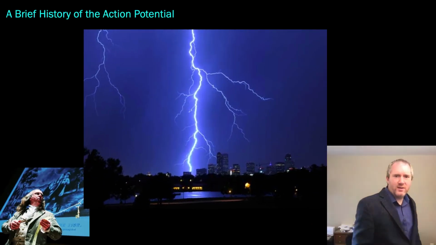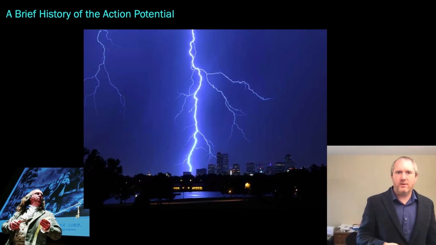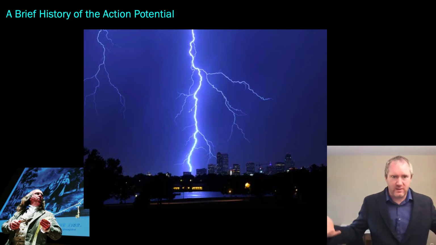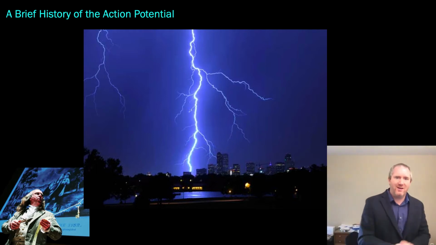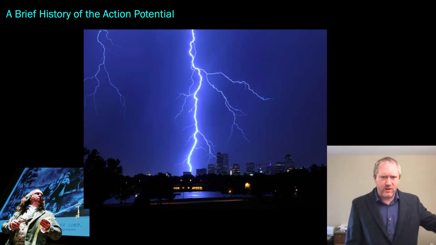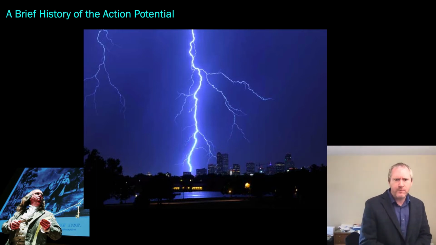So if you thought my little history lesson on Ramon Cajal versus Camilo Golgi was interesting, this should blow your socks off. The history of how we found out that the nervous system conducts electricity as a signaling means was really started by Ben Franklin. Ben Franklin, as you might know if you've seen the musical Hamilton, was fundamentally involved in establishing lightning rods and these sorts of things.